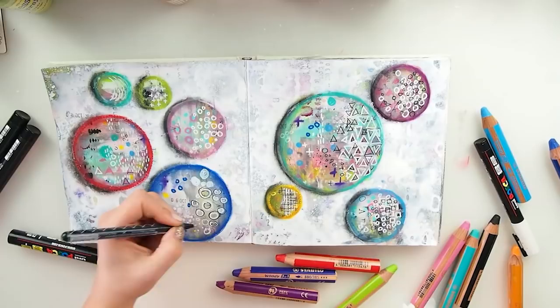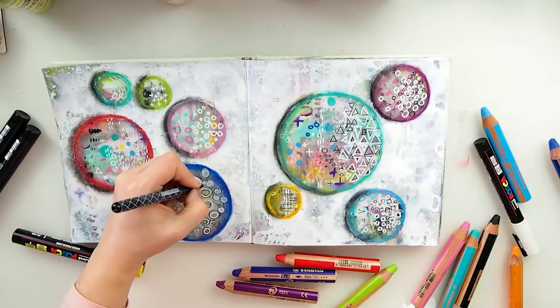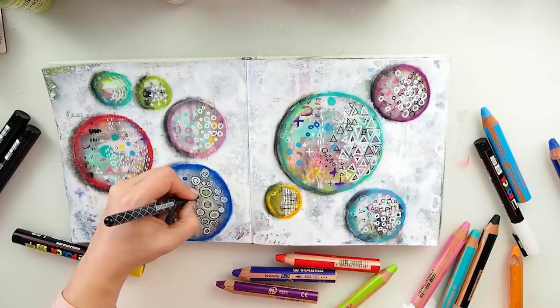You know what? This is one of the most relaxing processes I've ever done. One of the most relaxing. So I encourage you to try. It is so cool.